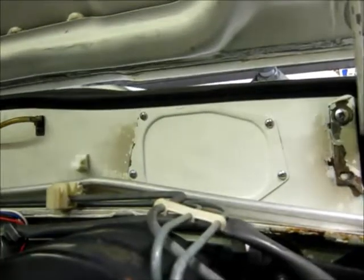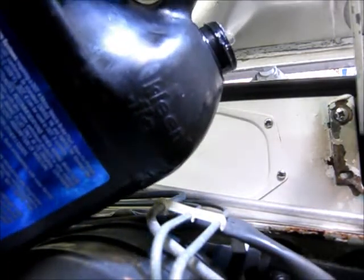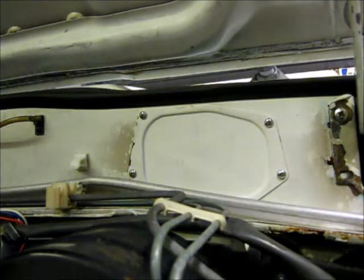Top up my reservoir with the DOT4. All right, so you can kind of see my setup here. I got my wrench on the end of the nipple, got the tube going into the bottle down into the junk. And now I've got to top up this DOT4 into the reservoir, which is a pain in the ass — it's so small. If we didn't discuss that already: DOT3 and DOT4 are corrosive. That's why you see a lot of times on the bottom of a vacuum booster if the master cylinder is leaking. Of course, just for the video, I am pouring it all over the place. A four-liter jug is not so easy to pour into that thing.